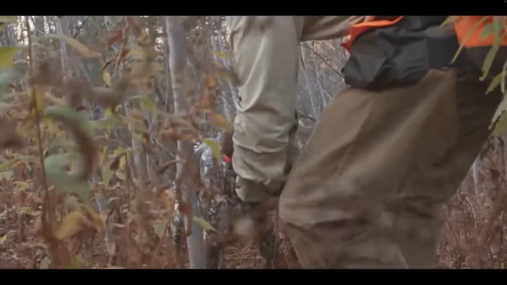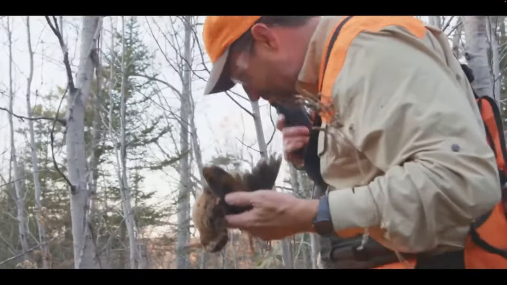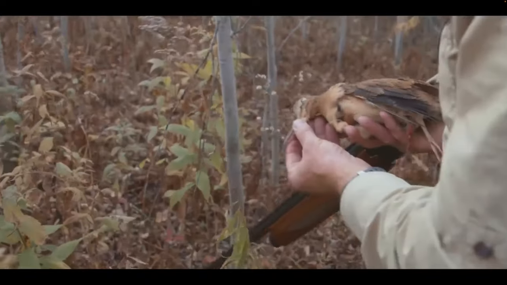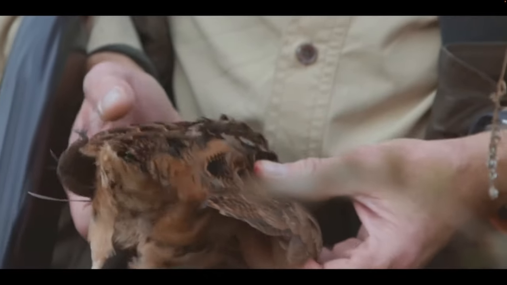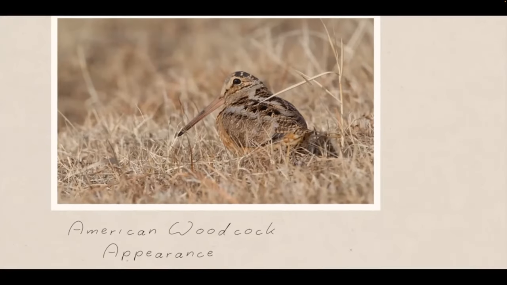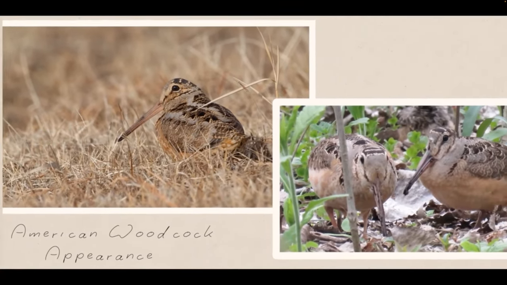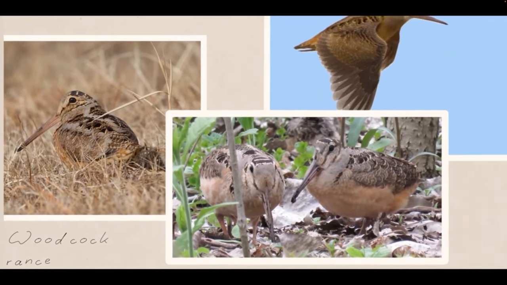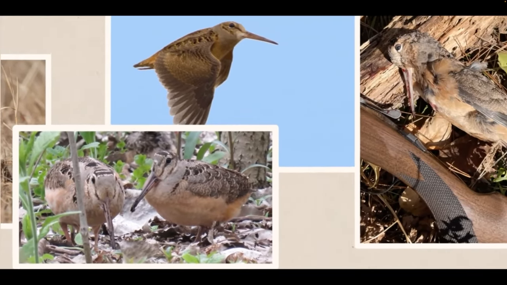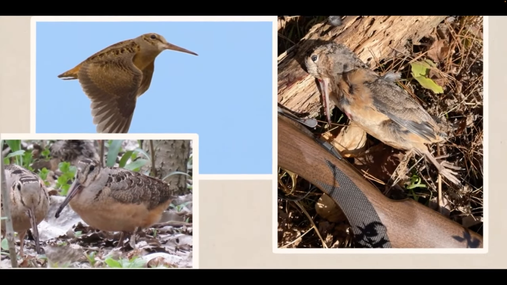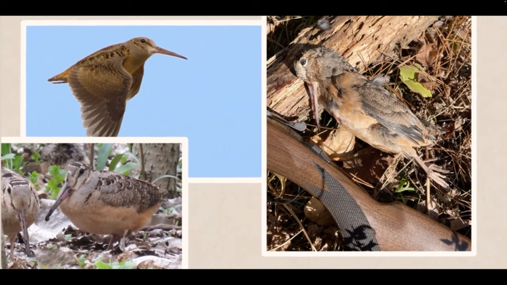Even though it's classified as a shorebird, the American Woodcock primarily inhabits moist upland areas, especially in northern regions. These areas are very similar to those where you'll find ruffed grouse during hunting season. When we were in Maine, we primarily targeted ruffed grouse but knew woodcock would also be in the same area — and at the end of the day we dropped a woodcock in the game pouch instead of a grouse. The mottled brown and black plumage makes the woodcock very difficult to see on the forest floor. The first woodcock I shot as a kid took more than 20 minutes to find because it was camouflaged in a clump of grass.